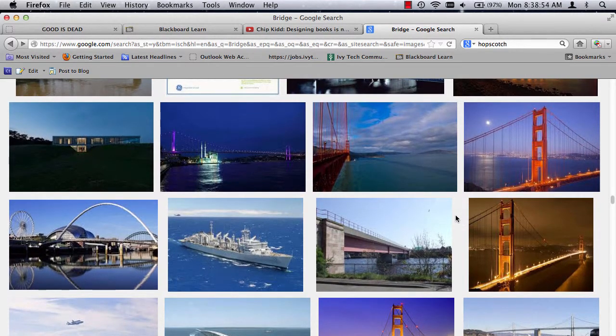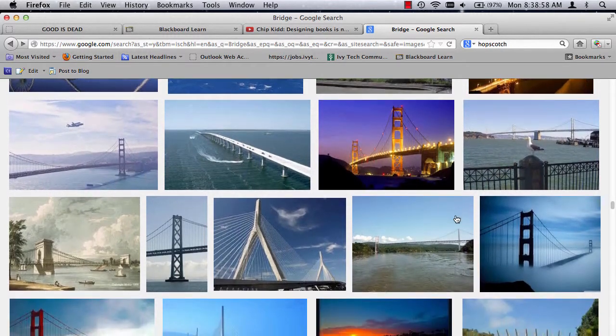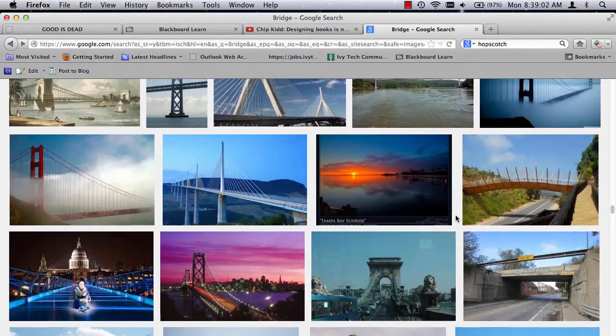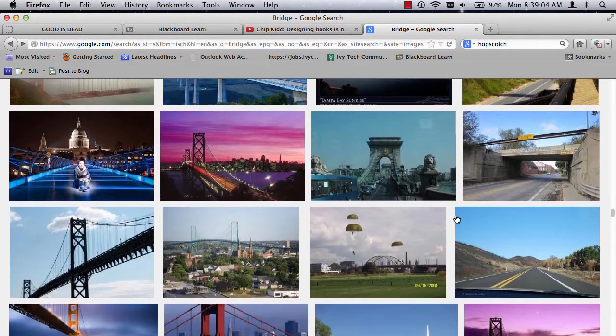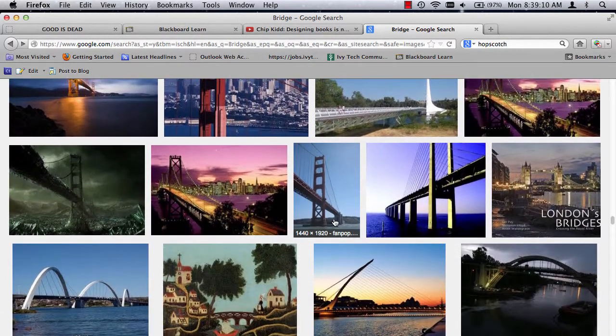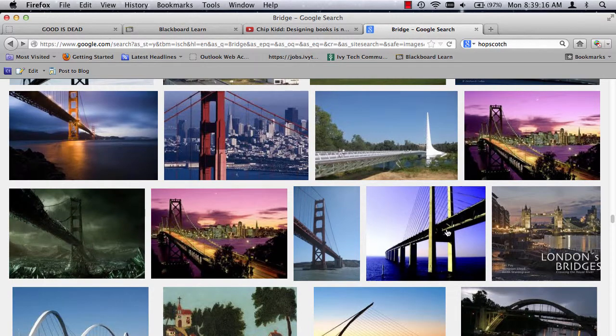So what we're doing is trying to capture the essence or spirit of the word, and you would brainstorm other words that relate to this word, other actions or things. There are some nice parachutes, which I did write down for jump, but again, you don't want to be so literal.